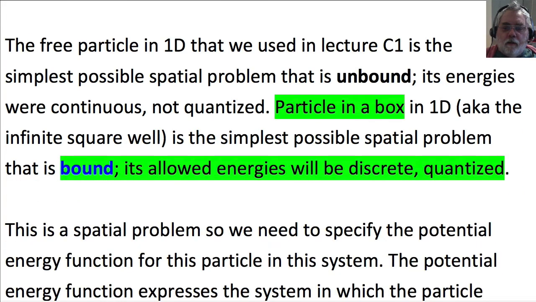The free particle in one dimension that we used in lecture C1 is the simplest possible spatial problem that is unbound. Its energies were continuous, not quantized. Particle in a box in one dimension, also known as the infinite square well, is the simplest possible spatial problem that is bound. Its allowed energies will be discrete, or quantized.